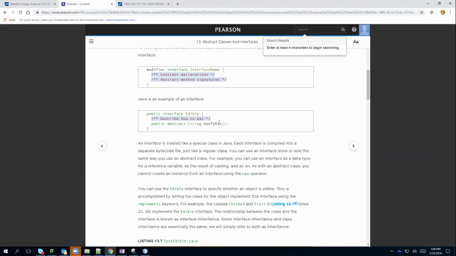So for example, if I were going to eat barbecue, maybe I would eat it with my hands. If I were going to eat macaroni and cheese, maybe I would eat it with a fork. If I were going to eat soup, maybe I would eat it with a spoon. So the string that's returned from how to eat something is going to depend on what we're trying to eat. So an interface is like a special class, but it's just a way to, again, define the fact that a method has to be created if we use this class.